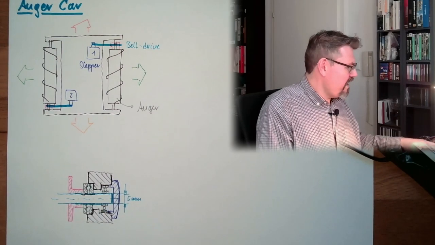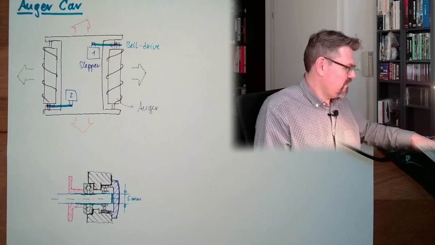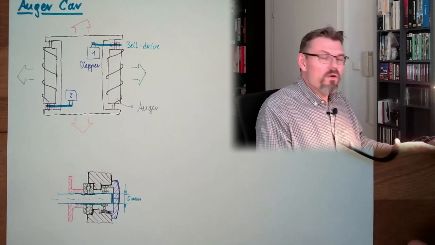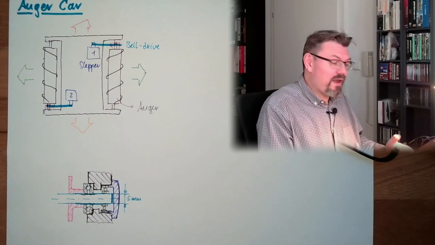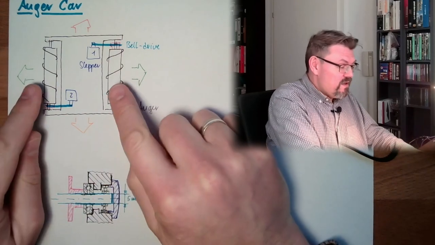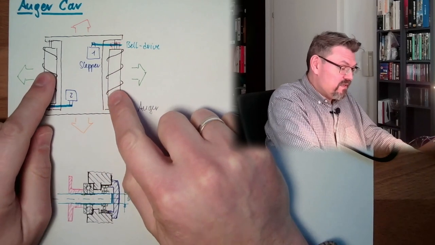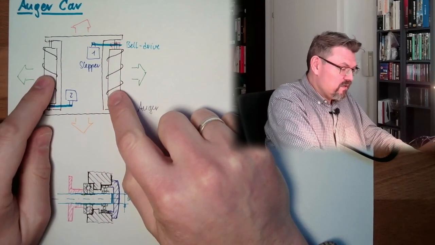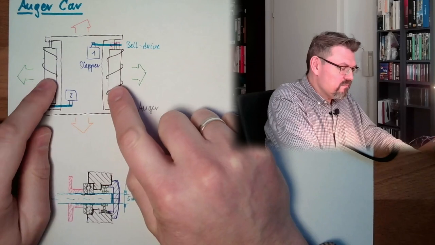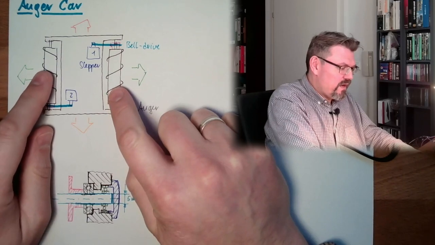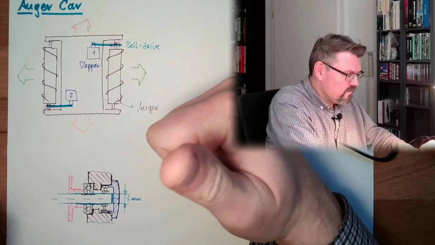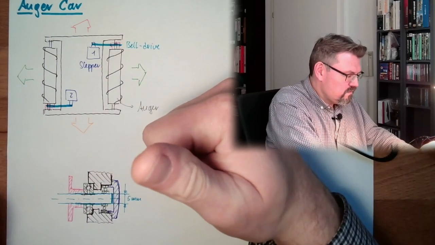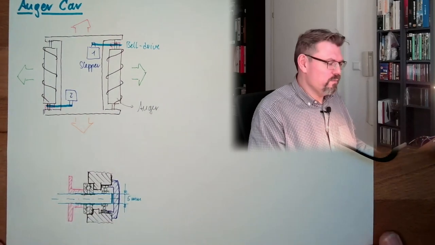So this is why I call it auger car. I'm really curious on how this is going forth and back and left and right and so on, how it can be controlled. Because if I turn this in one direction, this in the other direction, or in the same direction, I should also be able to turn.